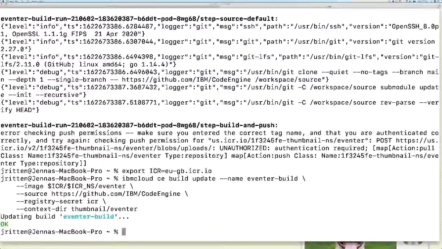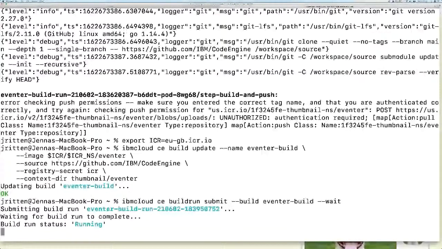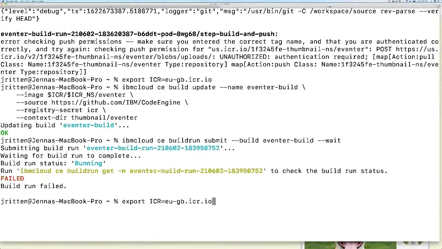Okay, all right, cool. Now try doing your build submit again, see what happens. Fingers crossed. No, okay, let's check your logs again. Let me double check and see if it really is EUGB.